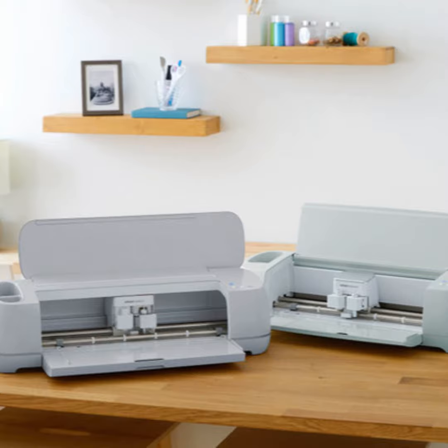So we were able to make the machines go faster, and because they're able to cut faster, now we can cut longer lengths. We really wanted to make sure that our customers didn't have to spend a ton of time cutting. They want to get to the fun stuff, which is the making, the creating part. So we wanted to cut the time in half. So these new machines, Explorer 3, can cut 8 inches per second. And our predecessor, the Cricut Explorer Air 2, can cut 4 inches per second. So really you can cut 2 times faster on these new machines.